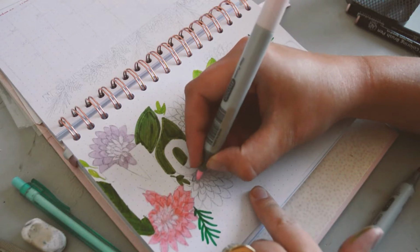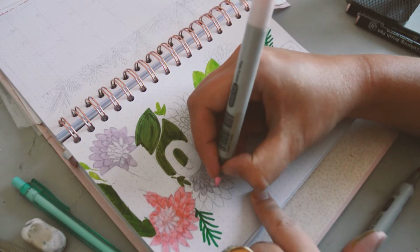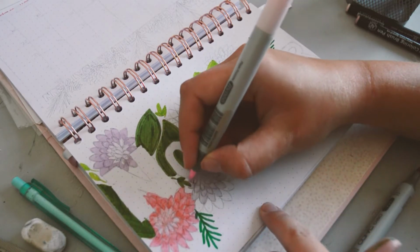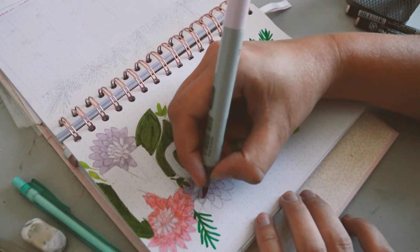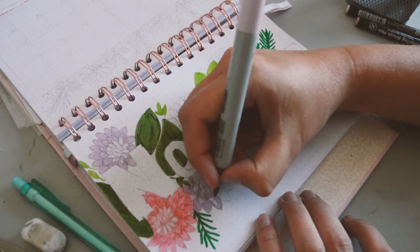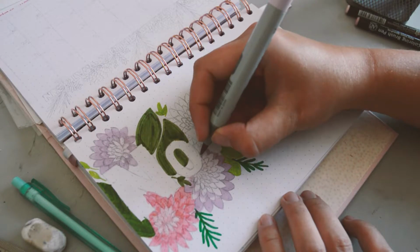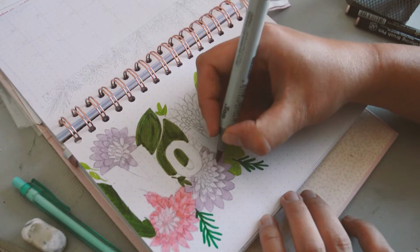What I did realize is that my pencil did smudge from the markers that I used, so I did try to do each petal individually so that it wouldn't make one blob and smudge the color, so it's not really purple but a grayish purple. Although it is a grayish purple, I didn't want to smudge it all that bad so it didn't look like a flower necessarily, but I did like the way and feel of creating each petal individually anyways, so that worked nicely for me, but it's just another tip I can give you guys.